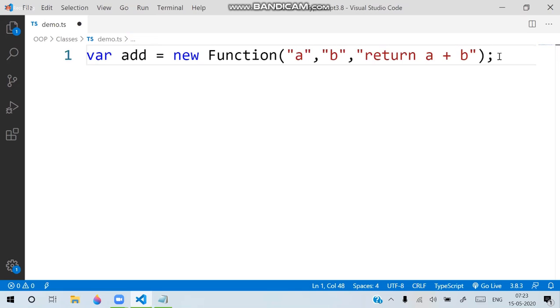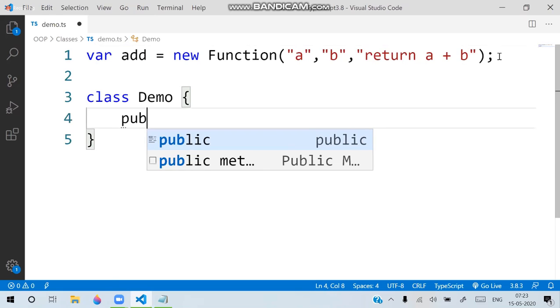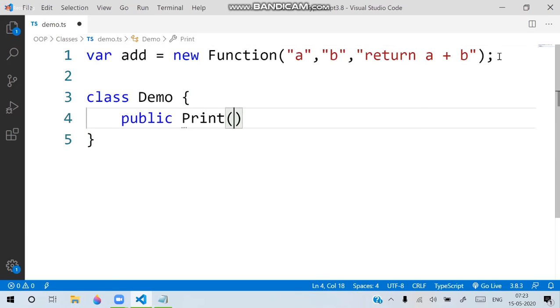So here we are designing a class demo, and in that we have a print function.